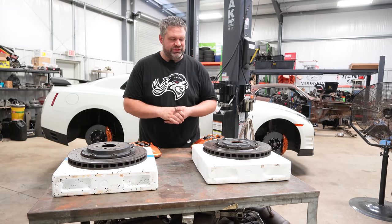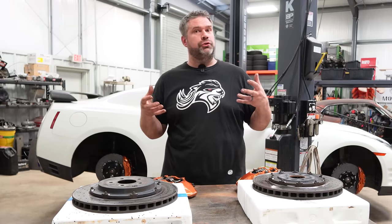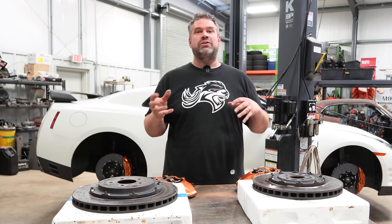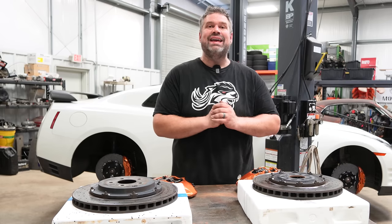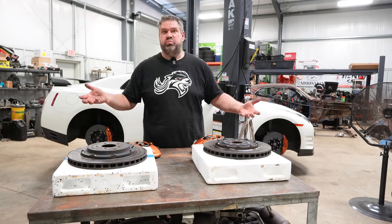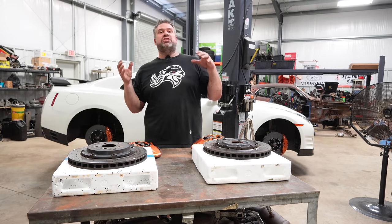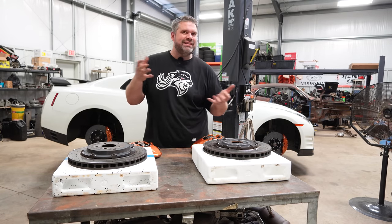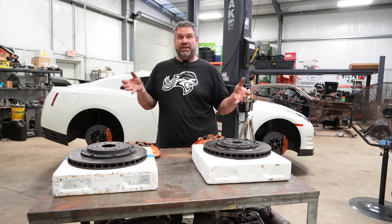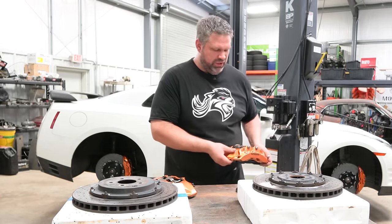But that's where the secret comes in. Because it uses these Brembo — a very similar Brembo that most every manufacturer uses. They tweak them ever so slightly for each application, but at its core they use a very similar pad, sometimes the exact same pad, as a lot of other vehicles. That reduces production cost and allows pretty much racing brakes to end up on street cars. So you may be asking yourself: why did you say we're putting Corvette brakes on a GT-R? That's because we are — but not just any Corvette brake.